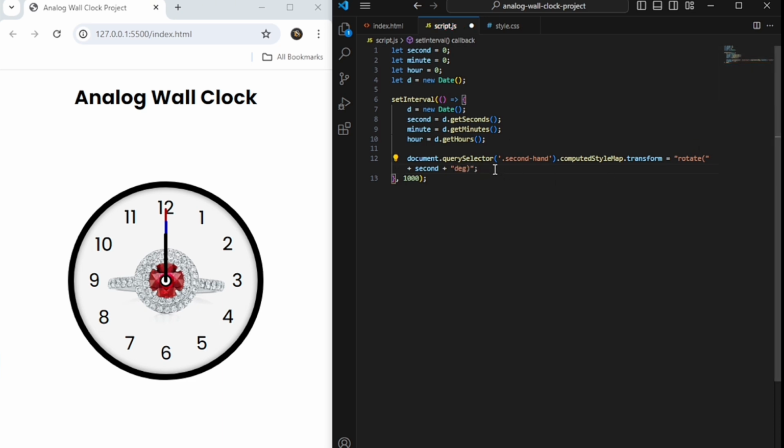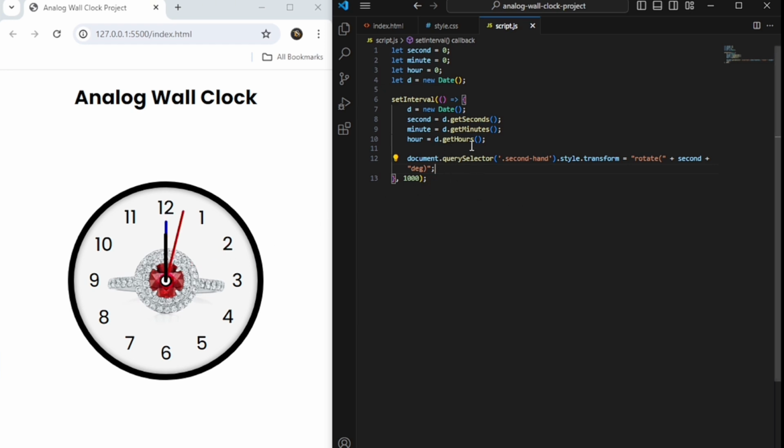Let me save this and see. Okay, sorry, here is style. Let's save it. Wow, you can see it's now working. This is our hand, you can see it is moving, but it's not correct.